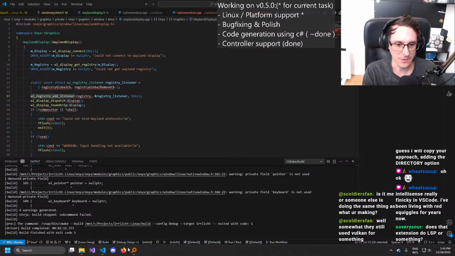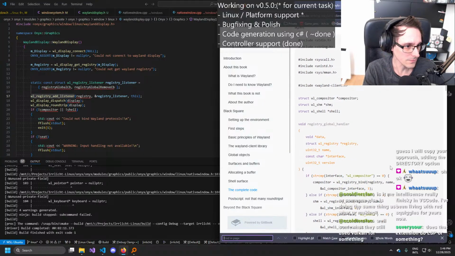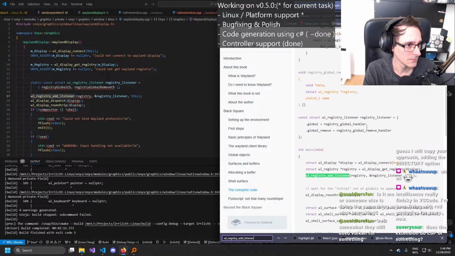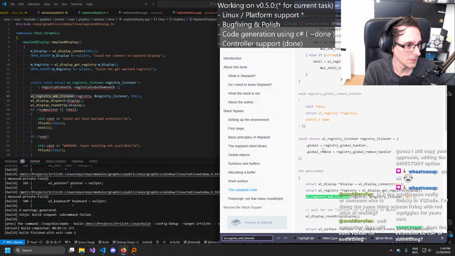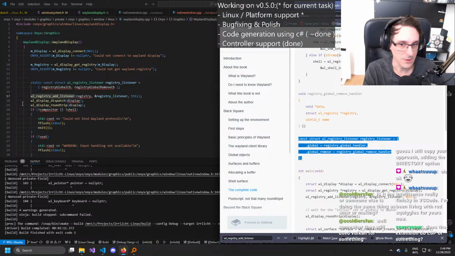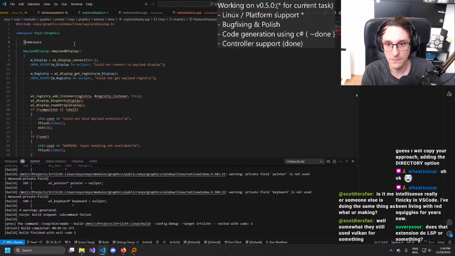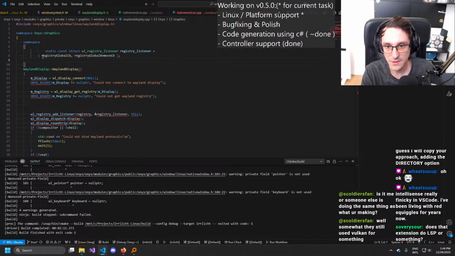Registry add listener. What does that do? Okay, so I guess I could do it like that. I think I will do it like that. It doesn't really matter, it could as well live in the function itself.